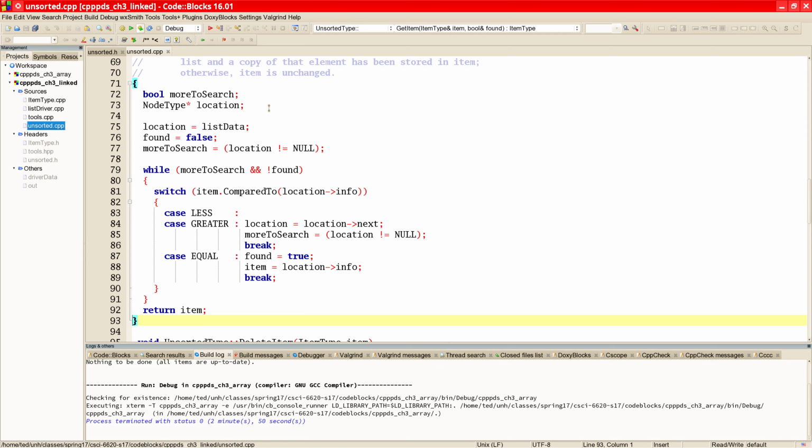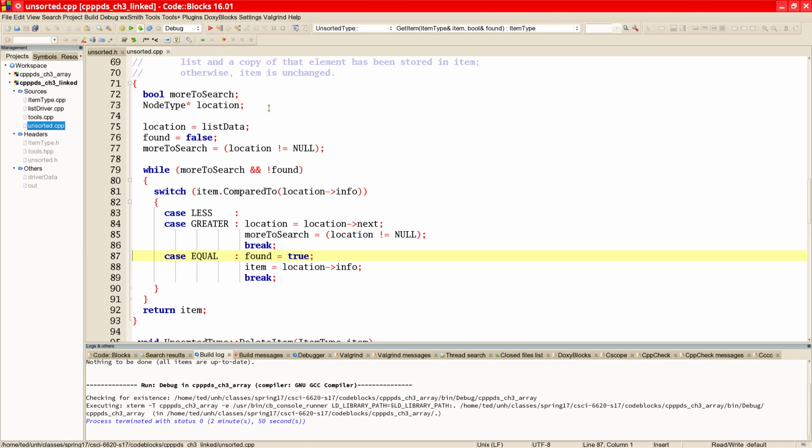So basically, this works on the same principle as the array-based one. In the array-based one, you simply walked through the subscripts. You incremented the index, and you looked at the next one, and you asked the question, is it equal, etc., until you ran out. You hit the end of the list in terms of the length.